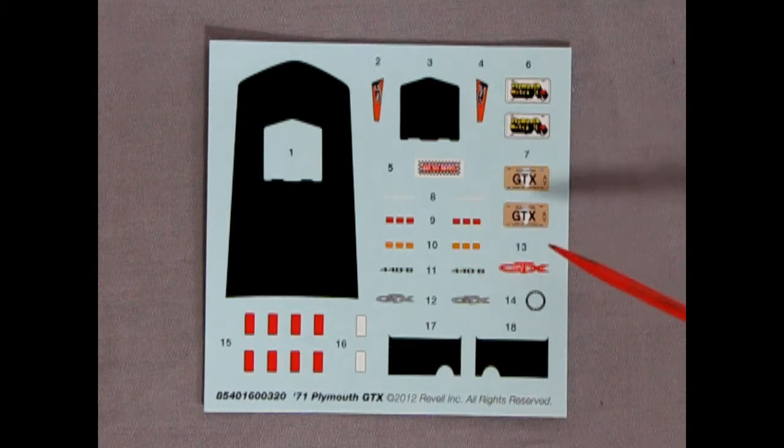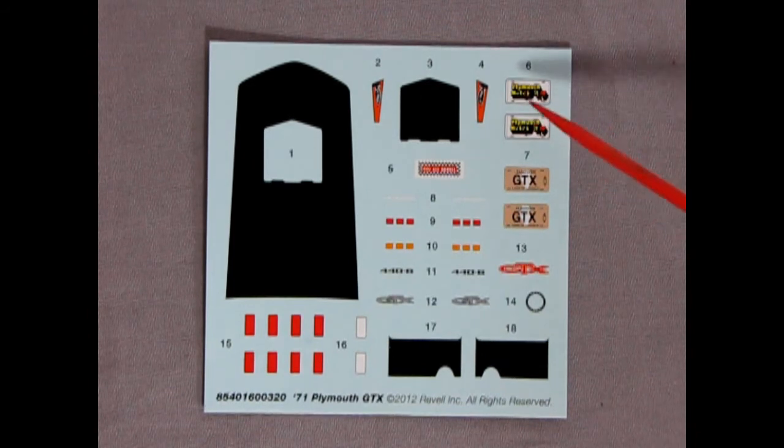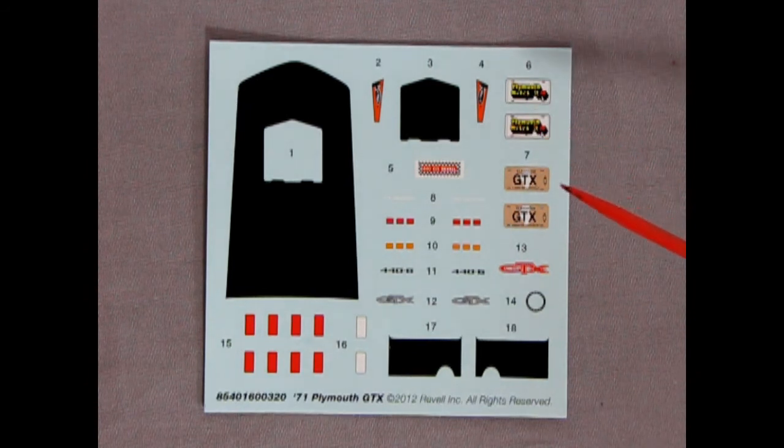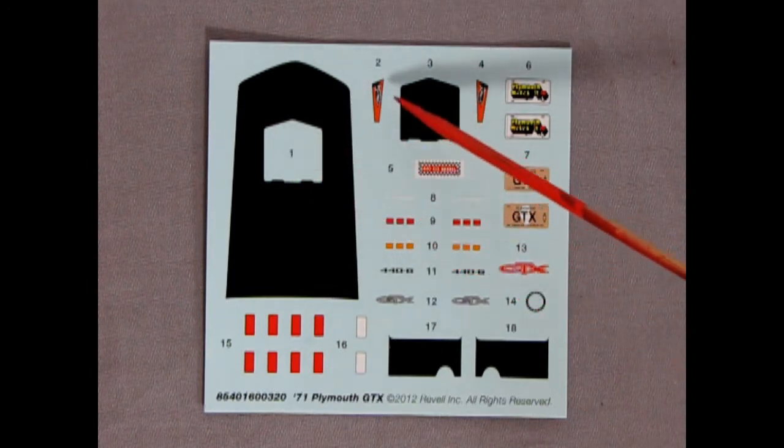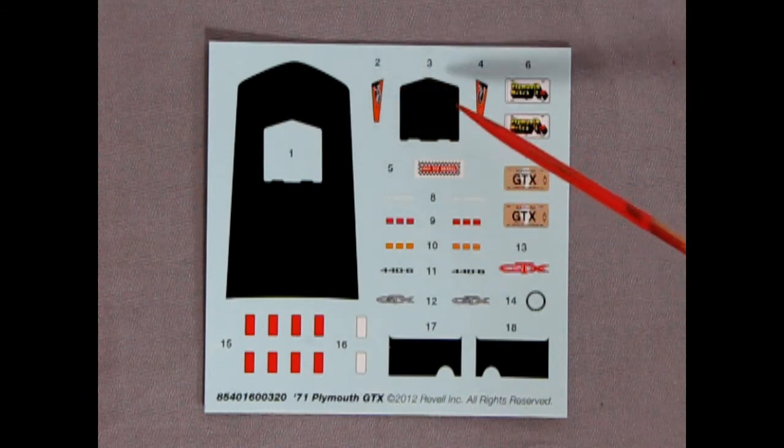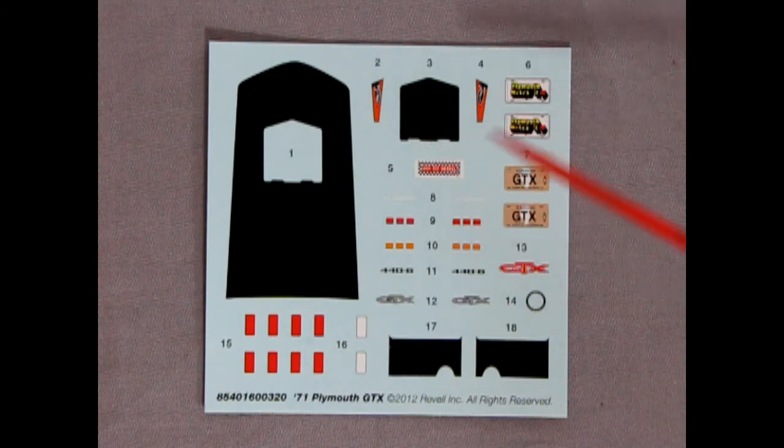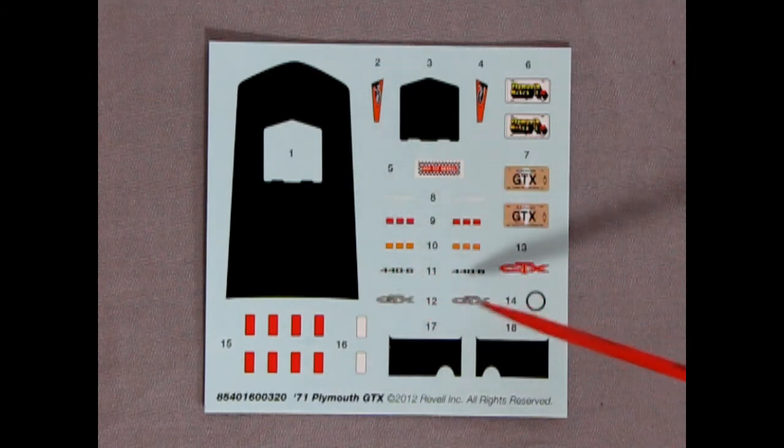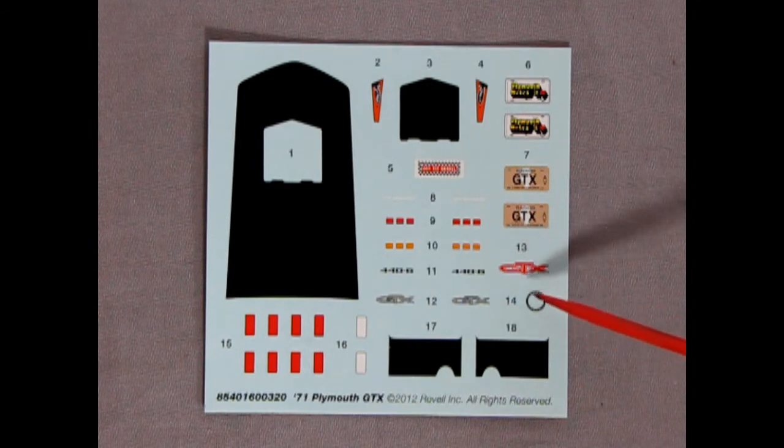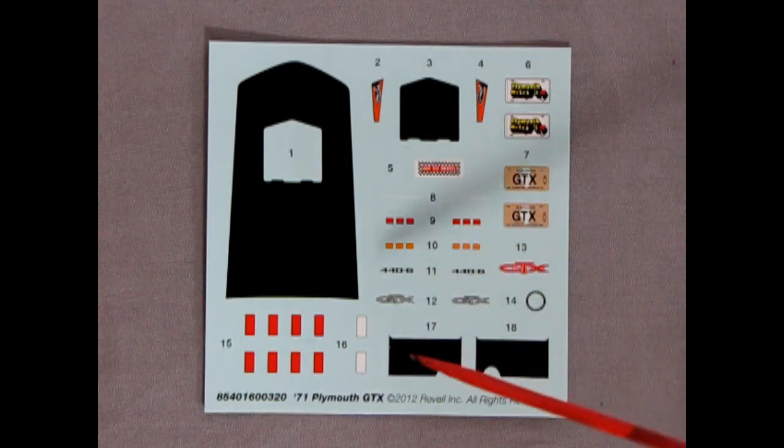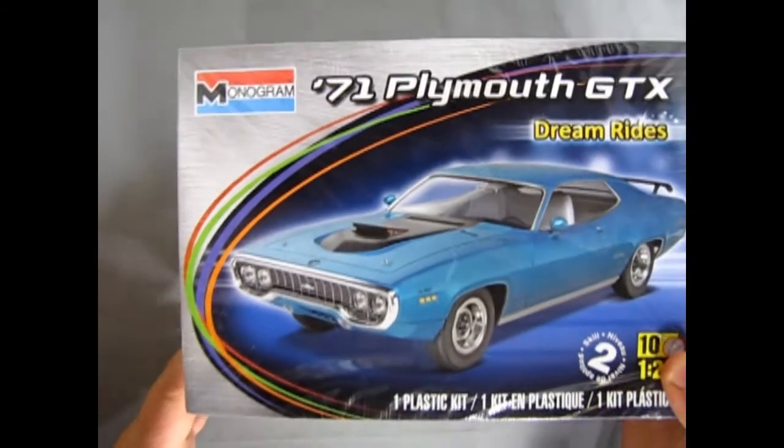Last but not least, we have our decal sheet. We've got these nice GTX license plates from Illinois, as well as these Plymouth Makes It heart license plates, which I guess were showroom style. We've got our nice black hood stripe going on here, with the stripe also on the air cleaner and our little air cleaner sides which had those World War II teeth on it from the aircraft, which is actually correct. Our 440 six barrel decal for the air cleaner, there's our side marker lights and our scripts - if you don't want to paint them on, or actually get it a little more accurate because this is red with white in there. A couple little rings and more of the black trim pieces. Very nice decal sheet for our Plymouth GTX. That completes our look at our Monogram 1971 Plymouth GTX loaned to us from our good friend James. Thank you once again.